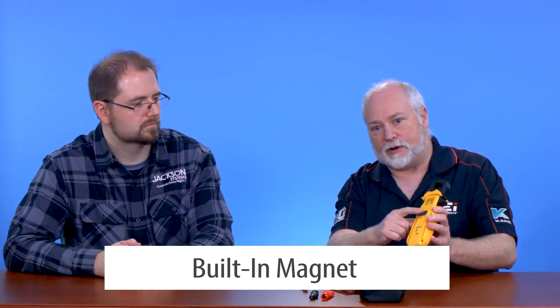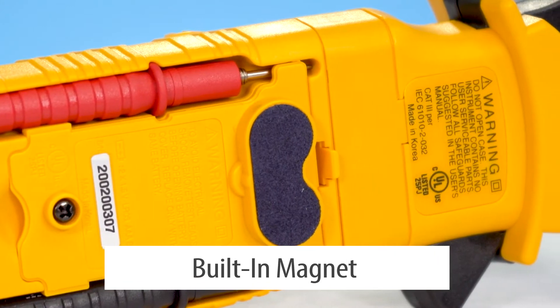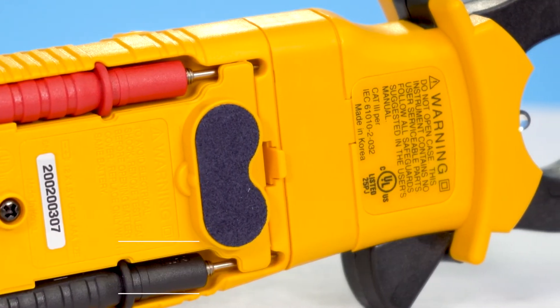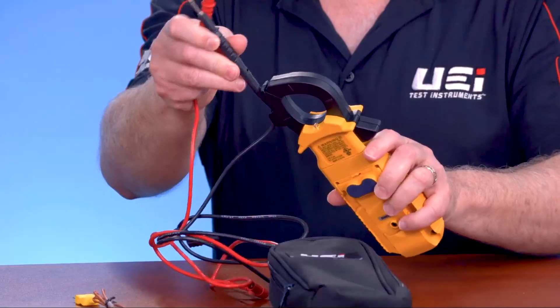So if you want to change what you're reading. Some other nice features on this. On the back side, you can see we've got a magnet. So that'll stick up on the side of the equipment you're working on. So you got both hands free for the leads or you can snap your lead into the clamp head. So if we're checking to see if we've got voltage and we want to have our meter in one hand, we can hold that up to a ground. And then you've got your other hand free to go to your separate point. So that's a handy little feature that some people might overlook.